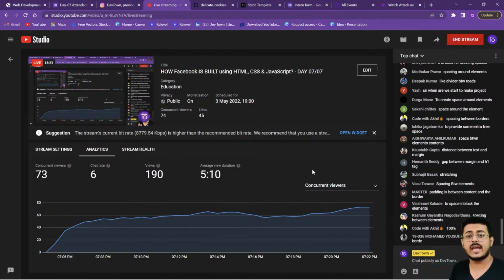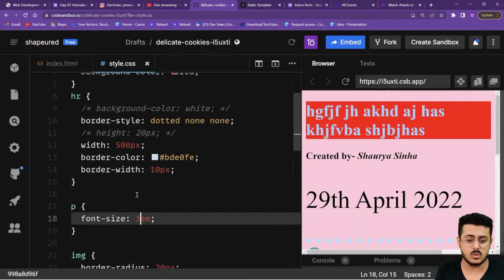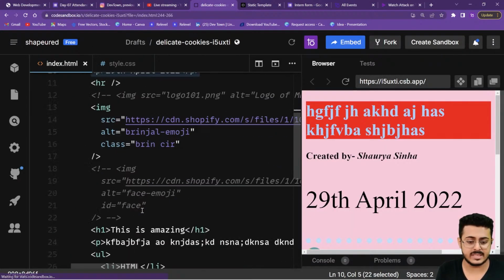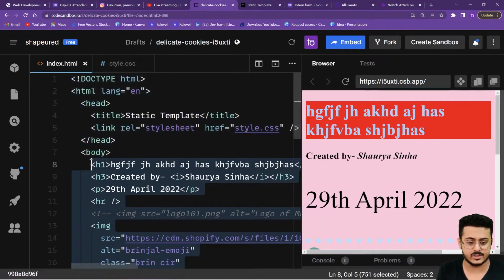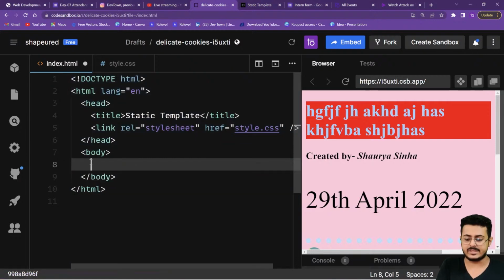Now we are going to look at the display property of h1 elements. So let's go back to our code. Let's remove everything from our code itself. We just want the body tag right over here, and then we are going to create 3 div tags.